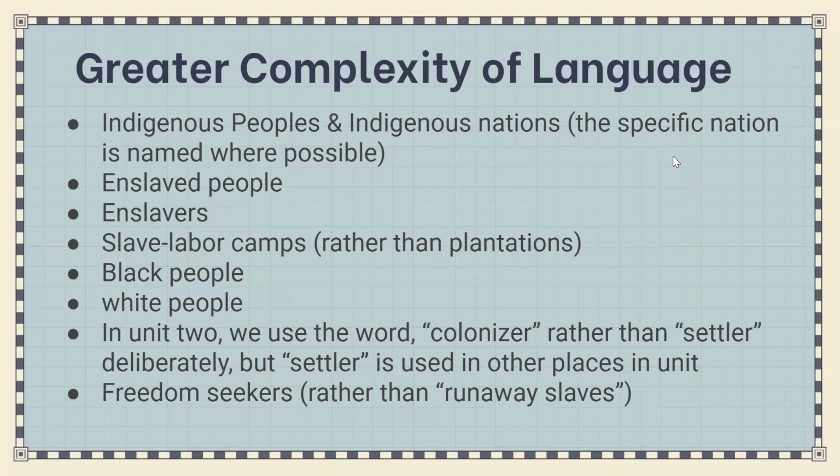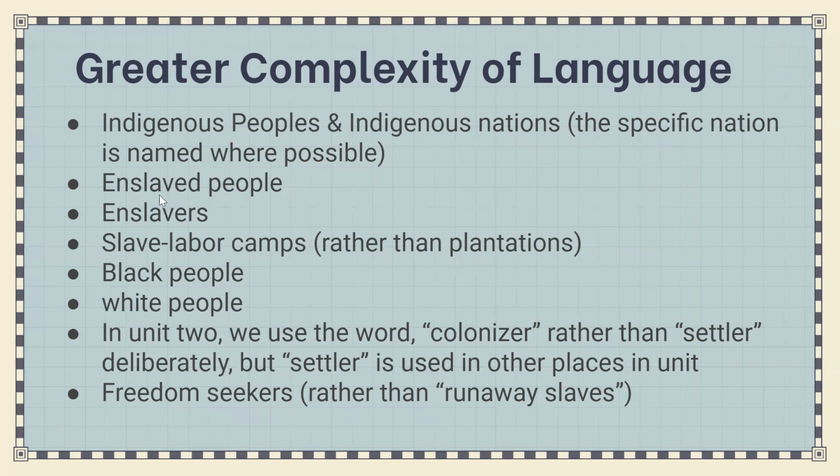One thing you will also notice that's been a shift in this revision of 5th grade is the language. So there are some intentional language shifts we've made. One is that Indigenous peoples and Indigenous nations are used. We do name the specific nation where possible, but you will see the shift in language to Indigenous peoples and Indigenous nations. And there is a note about that at the start of the lesson where students first see that as well. So this is a conversation to have with students.